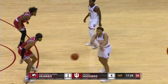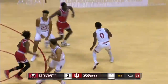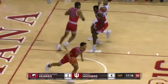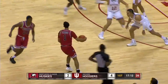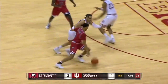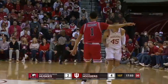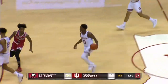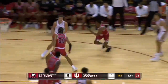Down the floor, Johnson gives to Race Thompson, fires to Miller Kopp on the left wing. Kopp gives it back to Xavier and Xavier comes back to Race for a three try — way off the mark, rebound taken out by Hankerson for the Huskies. Down the floor, Hankerson works it to the middle and drives to the right, fires a three pointer and hits it. Hankerson with a nice step forward got Parker Stewart to back up and drills the three. Now it's five-four, Northern with the lead.